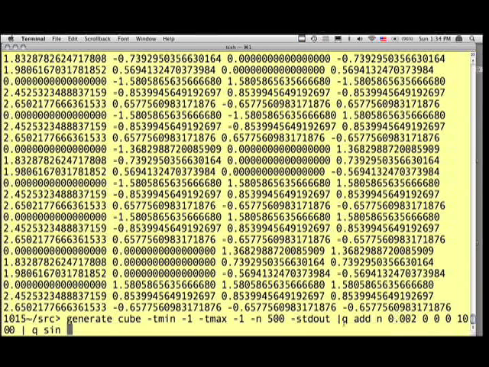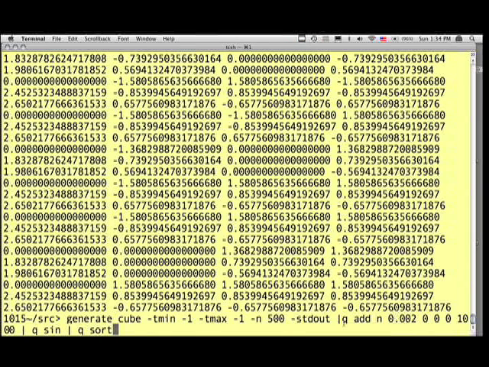Okay. Now to not actually look at all this stuff, because this is now 500 times 1,000. It's quite a bit of numbers that would flow by the screen, and you wouldn't be able to figure out what's going on. I'm going to throw it into a program called QSort.